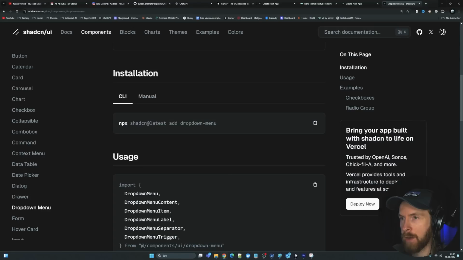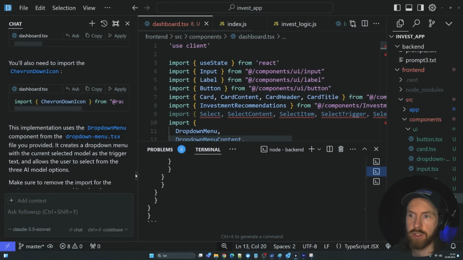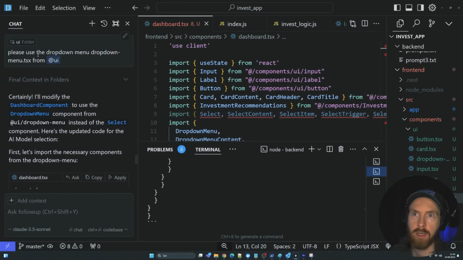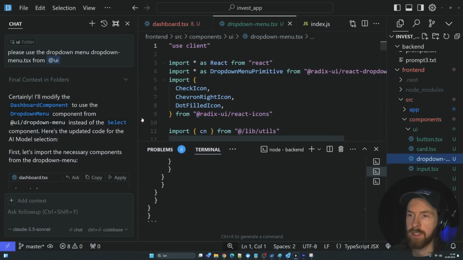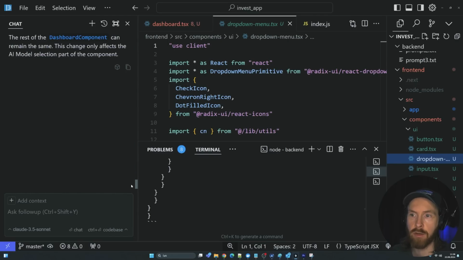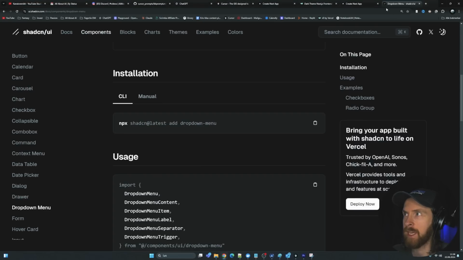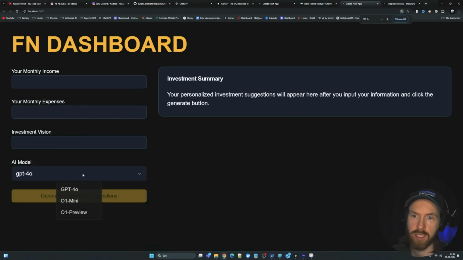And the drop-down menu I wanted to use here was, I just went to ShadCN UI. I installed this command here, drop-down menu, and I asked that we should implement this drop-down menu from @UI, right? So this was installed here. So this is a ShadCN component. And we basically just updated all we got from our initial logic prompt. And if we go back here to our app now, refresh, you can see we have a new selection here. So we can select models. Okay, so let's see now.